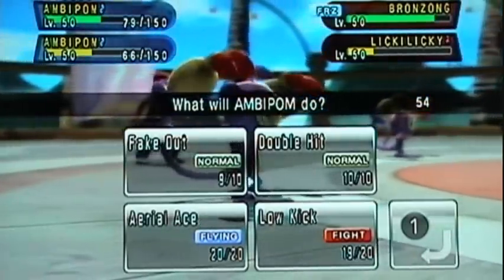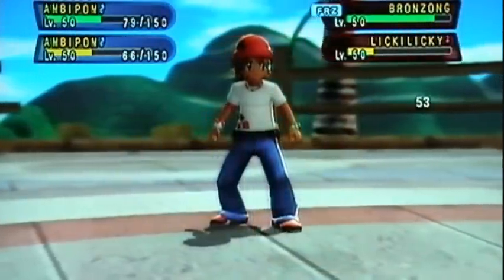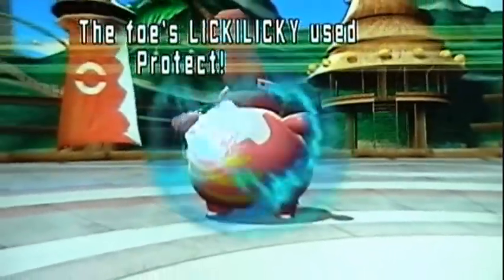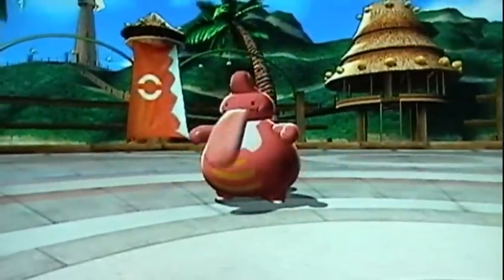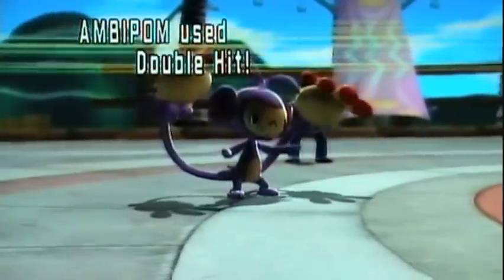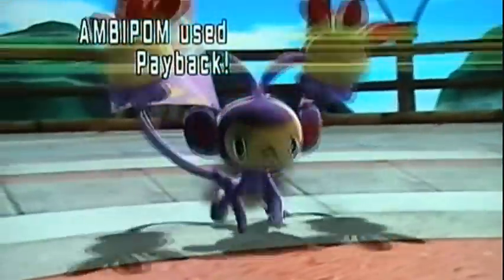It's crazy defensive. And my other Ambipom, I'm gonna use, not Fake Out, Double Hit this time, in case he decides to switch out to somebody who resists Low Kick. I don't know. I can't remember what his team was. I thought he might still have the Ninjask. So anyway, I Double Hit, but he protects, so whatever.